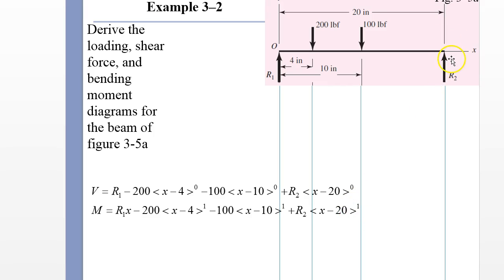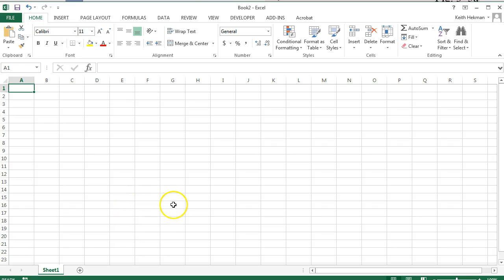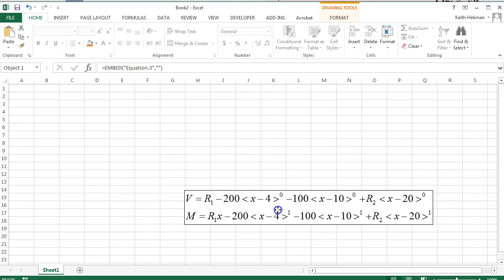So that's going to counter this out right there. This one is negligible because we're going to go all the way down. We're never going to go past 20, so this one doesn't really need to be included in our problem. So taking this, copying it, and then pasting it into Excel so we can see it as we're doing.